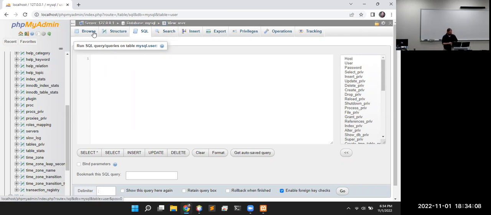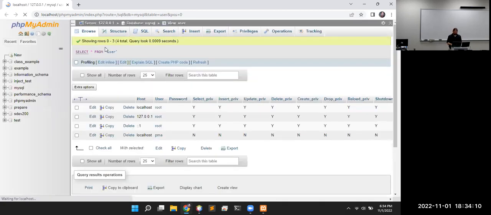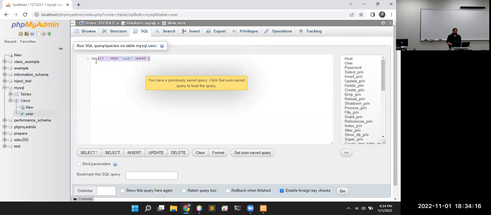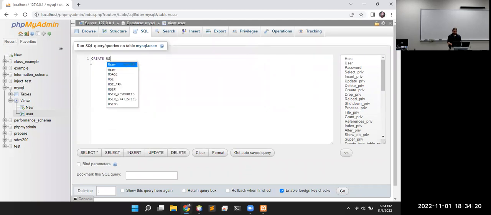Yeah, well, might as well. We need to create a new user. What did it do? But whatever it is, it's not what I meant to do. I'm going to create a user. And it needs two things. It needs to know the username and how they are going to be accessing.